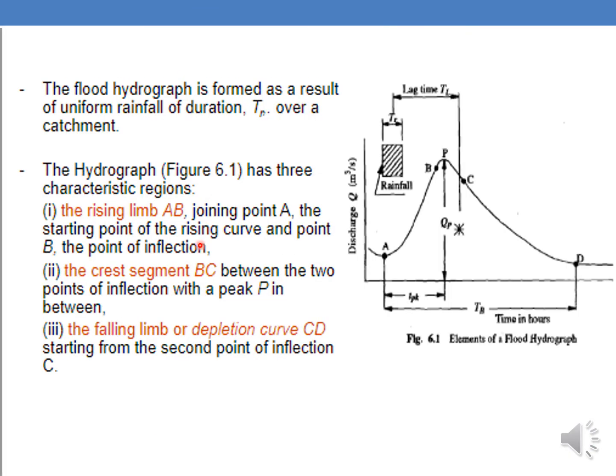So in this figure you can see the center of the rainfall hydrograph and the center of the runoff hydrograph, and lag time is the time duration between the center of the one hydrograph and the center of the other. So in practical terms, it is the time taken for the water that has fallen at the farthest point of a catchment to reach the stream.